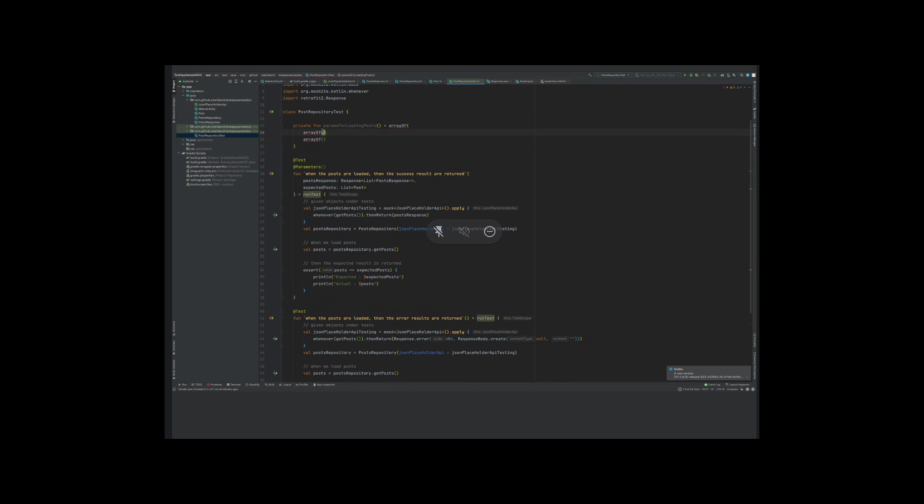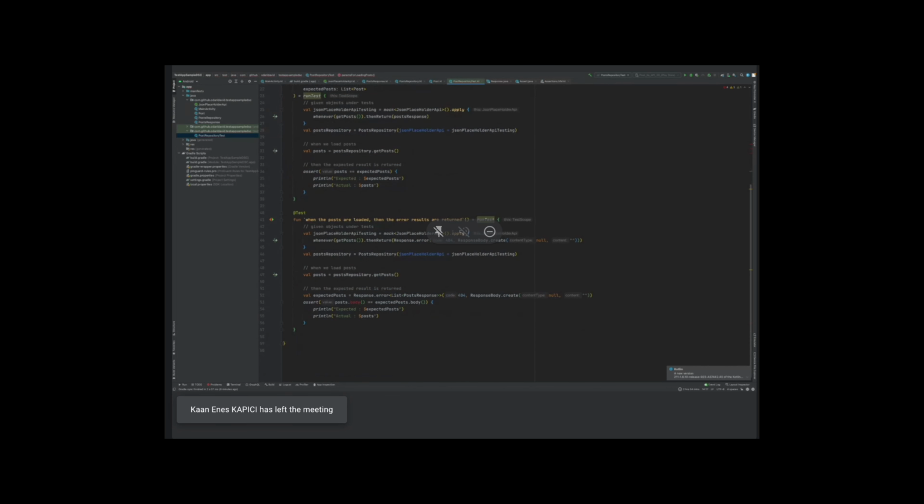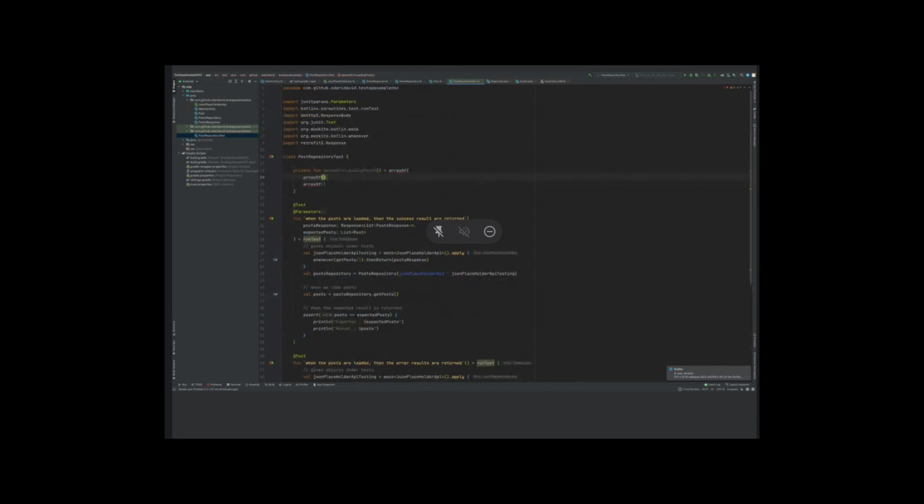So the first set will be the success case. I think I'm just gonna copy. Okay, I deleted it, so I think I'll have to create it by hand again. Okay, response. It's of posts.